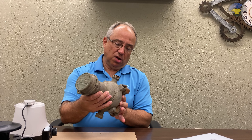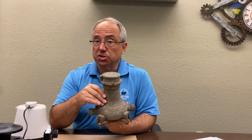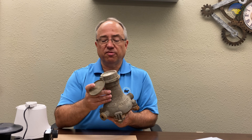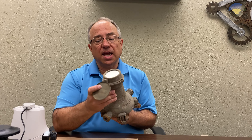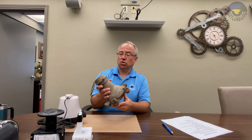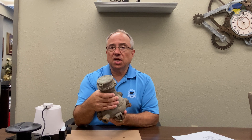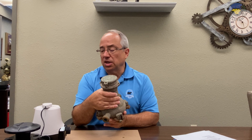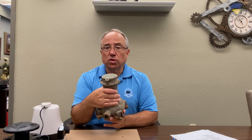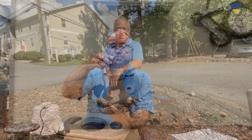The new water meters replaced a lot of existing water meters like this old heavy brass water meter that was probably installed in 1950 when the water system first started. These old meters were very good for their day — that's all we had — but they had a lot of moving parts. Nowadays these are totally impractical; we can't get parts for them anymore. The technology improvements available to us now with the new meter technology is part of the reason why we changed to the new meters. This is an example of a 1950 water meter that was replaced.